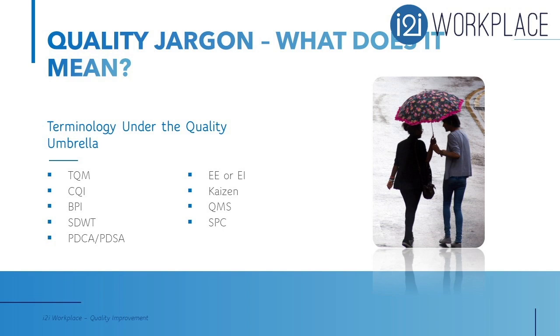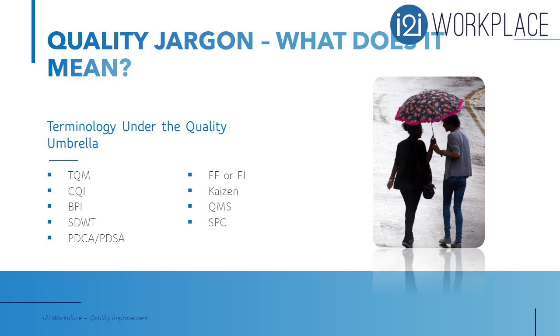TQM, which stands for Total Quality Management. Its philosophy was established by W. Edwards Deming. It's a philosophy where everyone's committed to continually improve processes within the workplace. CQI is Continuous Quality Improvement. There's also Continuous Process Improvement. CQI is that all members, from staff to board members, share a common goal of improving quality at all points.